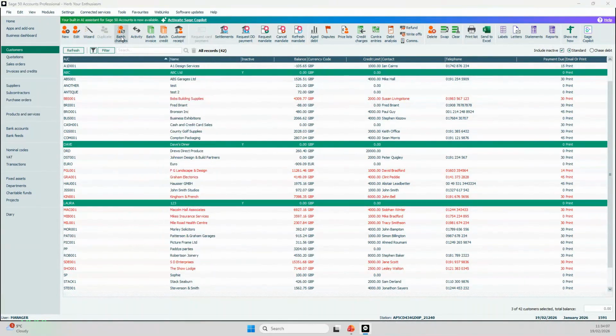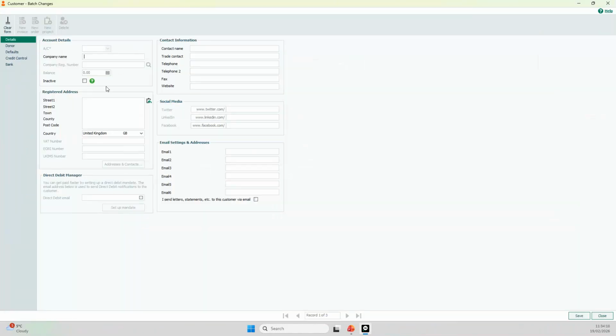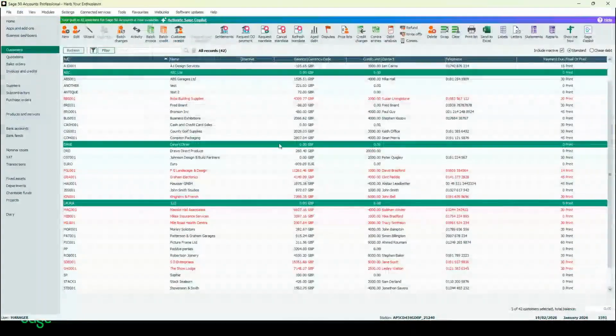But if I click on batch changes, it opens up a blank record for me. Now, just to show you, if I tick it and untick it, just to toggle that on and back off again so it registers that I'm making them active again, I'm just going to select that, say yes, and it's just saying that you've chosen to make changes to multiple records. Do I want to save changes? Yes, I do. Just have a little bit of think about it, and you can see there they're inactive again.